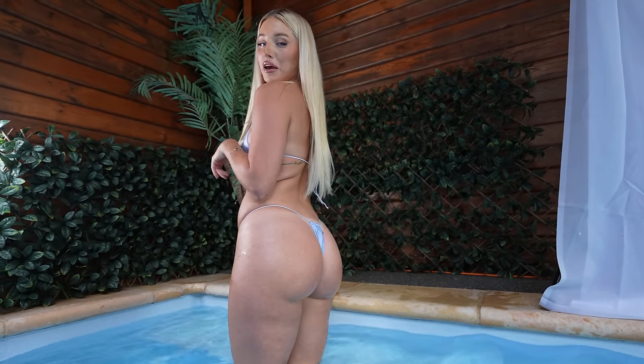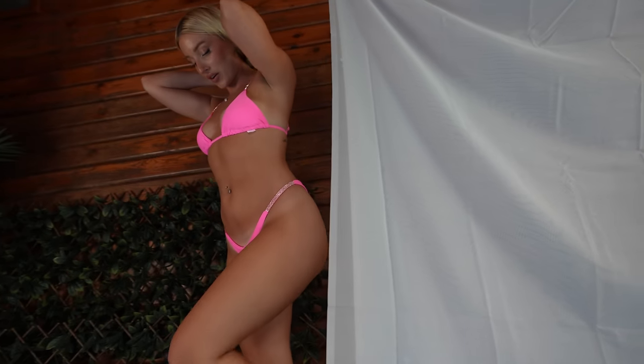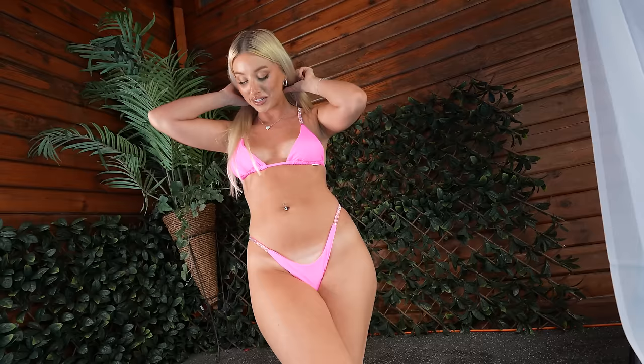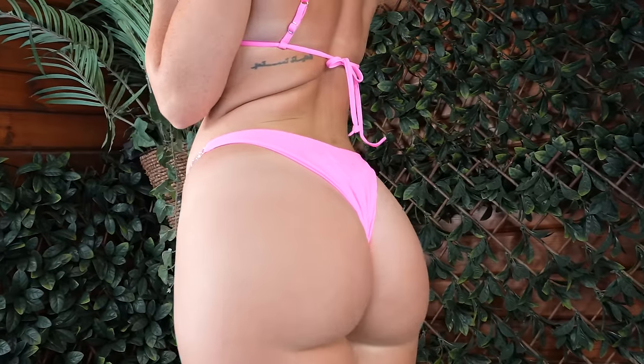Let me get changed — I'm excited for this one because it's going to be tiny. Oh my god, I'm actually going to love this one, it's so small and it's a lot more out there than the other ones. The next one is this pink micro bikini, but this time we've got a lot of diamantes on them — it's giving a lot more than the other ones. And of course from the back it's tiny.